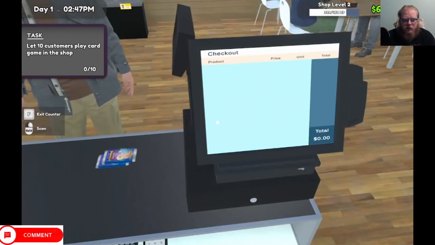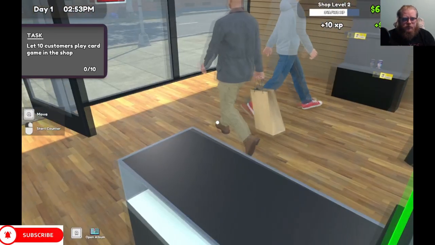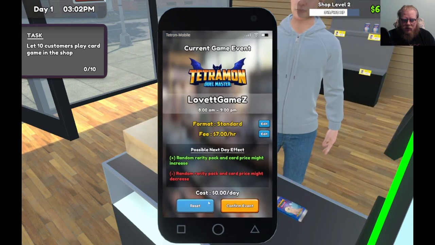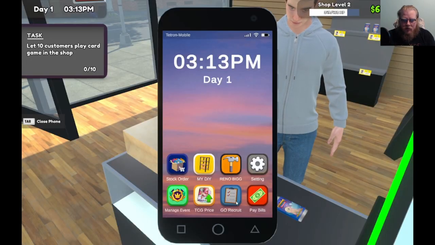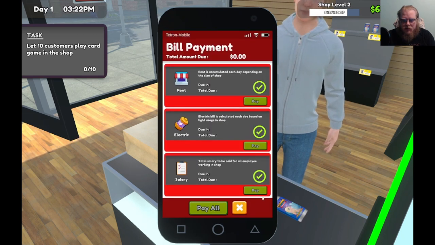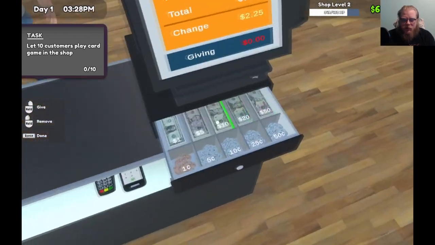Oh, wait a second, buddy. That's your settings. And you could hire people. Nice. We have bills. Okay. We don't want to spend all of our money immediately.